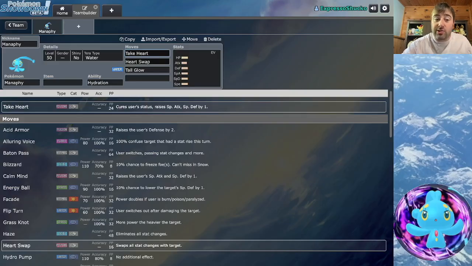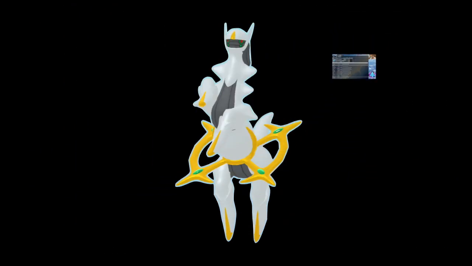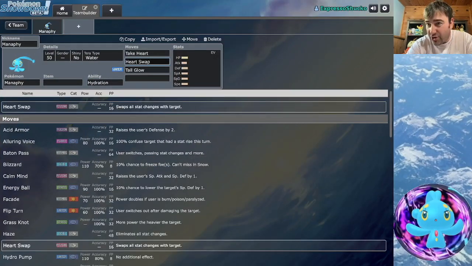And then there's Heart Swap. It switches all stat changes with the target. Now, is this going to do you any favors in single battles? Obviously not, but in doubles, especially Regulation J doubles, this might be scary, because imagine Manaphy either getting a couple special attack and special defense boosts from Take Heart, or even just a Nasty Plot boost, and then turning around and giving that +3 special attack to the likes of, say, I don't know, Arceus, Miraidon, even Darkrai.